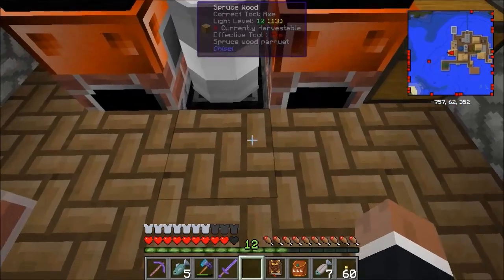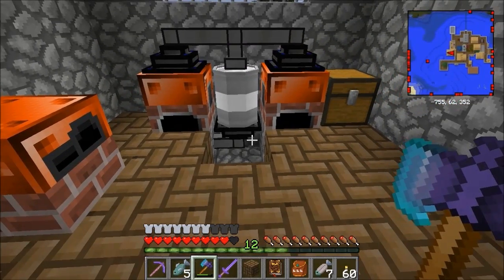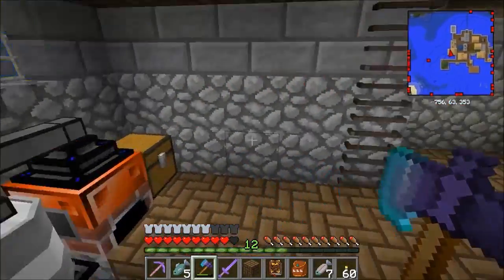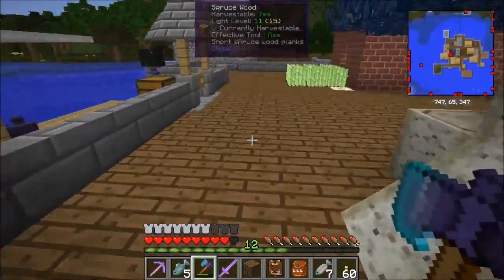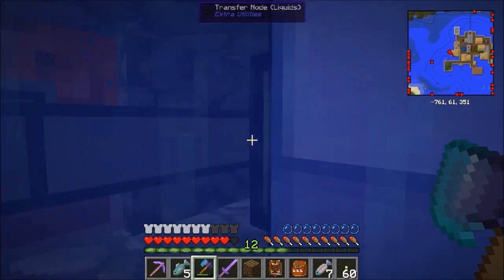What you're not seeing here is... I've got an aqueous accumulator out the back of there, feeding... Oh, man, this is quite hard to explain. What I've got outside here, let's do it like this. I've got an aqueous accumulator, and that's feeding water to the back of the two boilers.